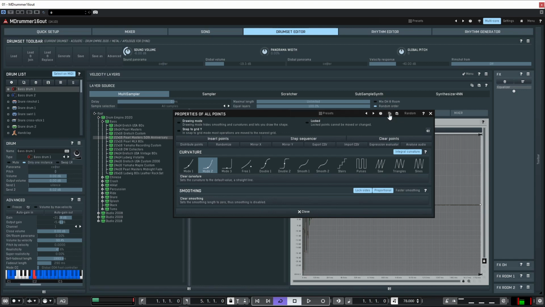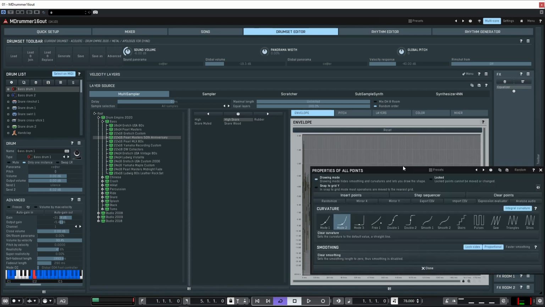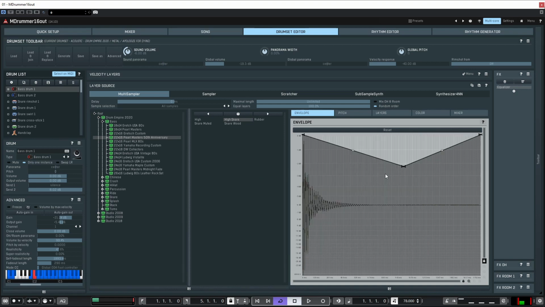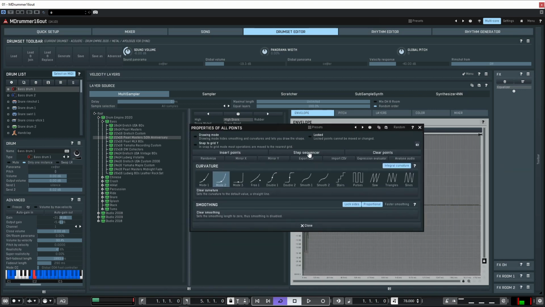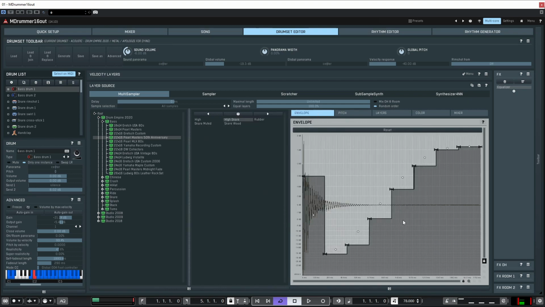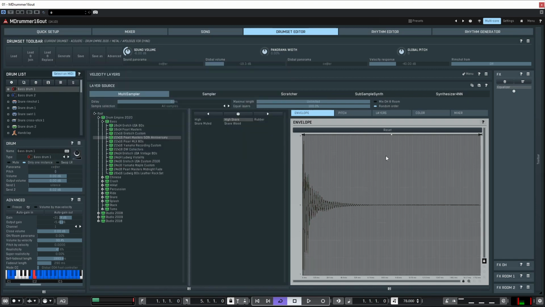You can randomize them. You can copy and paste, right? It has a draw mode where you can actually go in here and draw instead of double click to add points. Okay, you can snap it to the Y grid, or you can lock points so they can't be moved or changed. You can insert points from here. There is a step sequencer function. When I tell you this thing is deep, trust me when I say it's deep. Okay, and deep may not be what you want. You don't have to get deep. It's just an option, right? So that's that. That's the envelope.